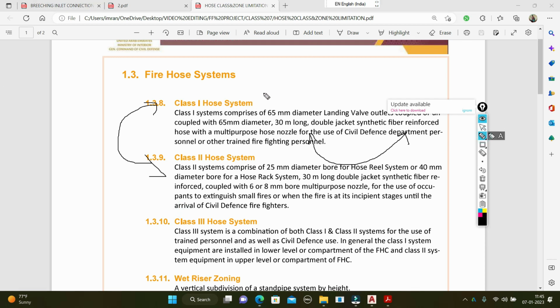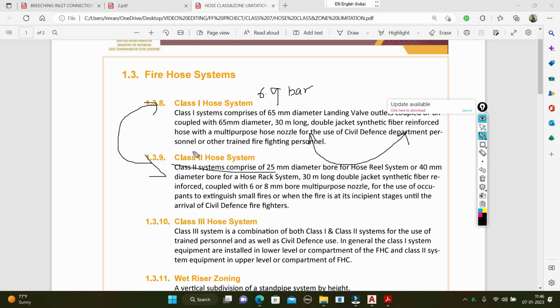So in class 1 hose system, the remotest landing valve pressure should be 6.9 bar. If it exceeds 7 bar, then we must use the pressure relief valve or pressure reducing valve.